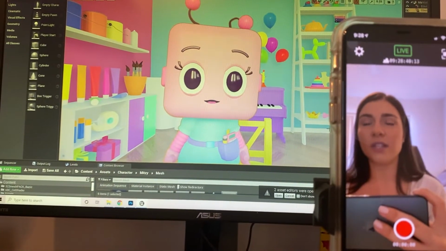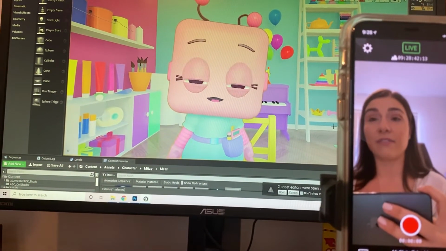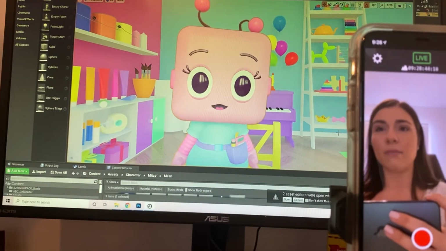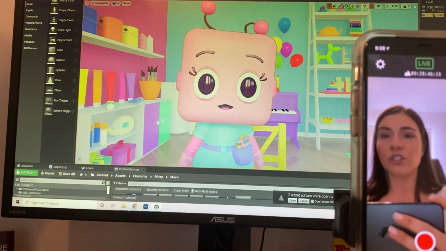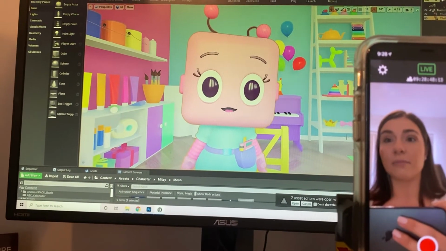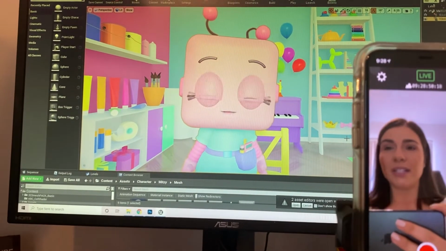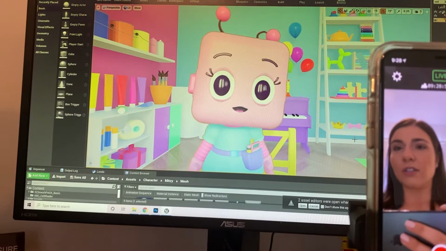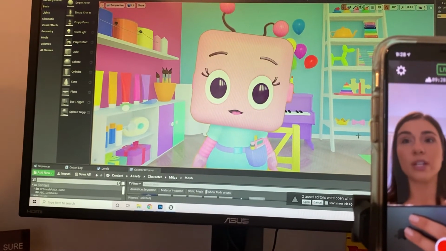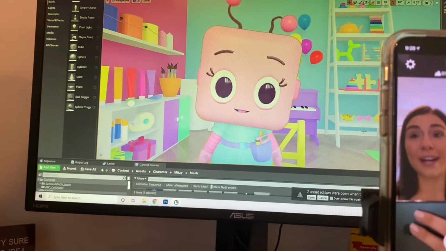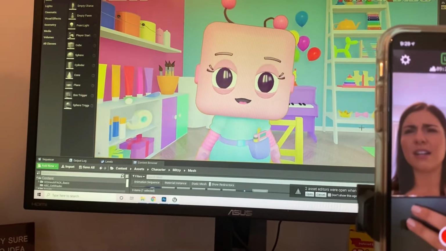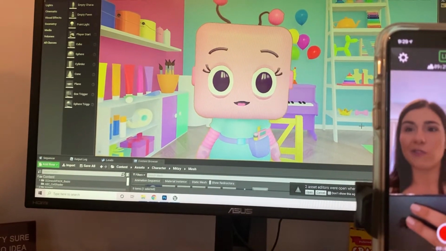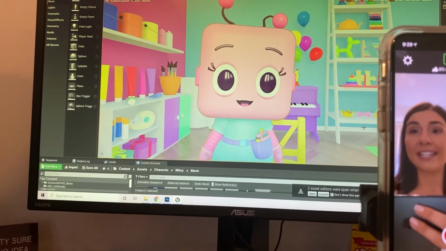So I'm using the new Live Link face app by Unreal that came out maybe about a month ago to stream my face across to be Mitzy's face. And Mitzy was made with all of the ARKit blend shapes and followed all the naming conventions. So it was really quick to get her up and running and alive. Yeah, it's really great. It's fun, silly, just cute.